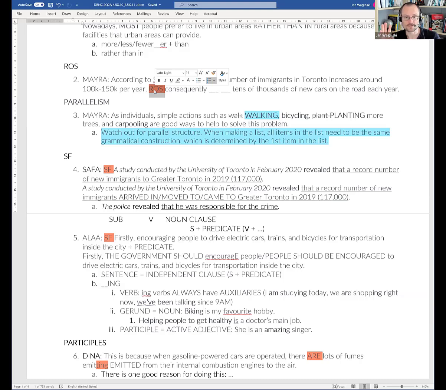Okay, and don't look for more than 2 or 3 problems. It's just going to be frustrating. Just pick your top 1, 2, or 3 problems that you want to fix every time. You say to yourself, okay, my goal for this essay is to have no fragments, or no run-ons, or just to make sure that there's subject-verb agreement. For you, it might be to make sure I don't make mistakes with the S at the end of a verb. So not "he like," but "he likes." The government not need to, the government needs to. Right? One problem at a time, and you'll make quick progress. Try to look for too many things at the same time, it's just going to be confusing.